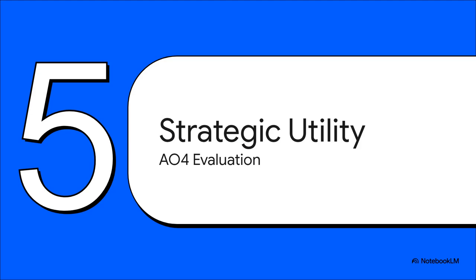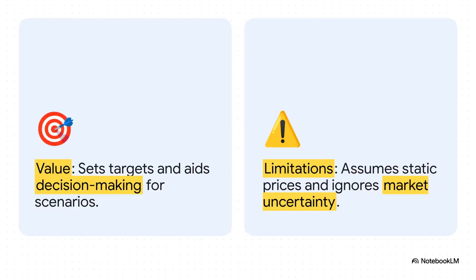All right, time for our final section, Section 5, Strategic Utility and Evaluation. We've seen how the math works, but we really have to ask, is this actually a reliable tool for a manager making high-stakes decisions? Well, it's a double-edged sword. On one hand, break-even analysis is incredibly valuable. It sets clear targets and lets you play out what-if scenarios. But it has some massive limitations.